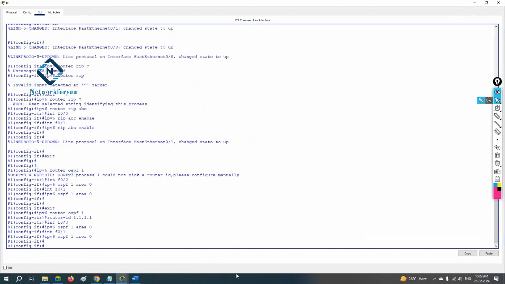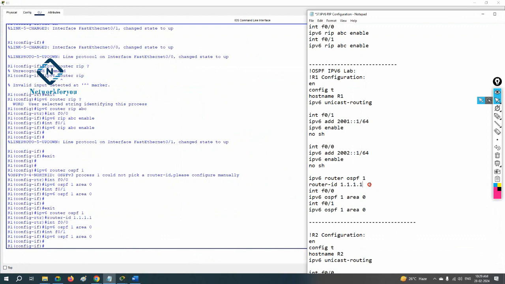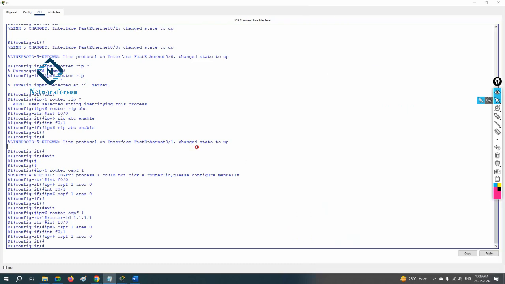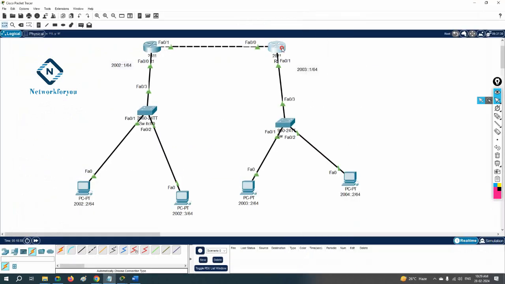Okay, I assigned the router ID, everything is good. The same thing I need to do for R2, but the router ID should be different for both routers. We should not have the same ID; we should have a different router ID for R1 and R2. So now let's go to R2 and check here.